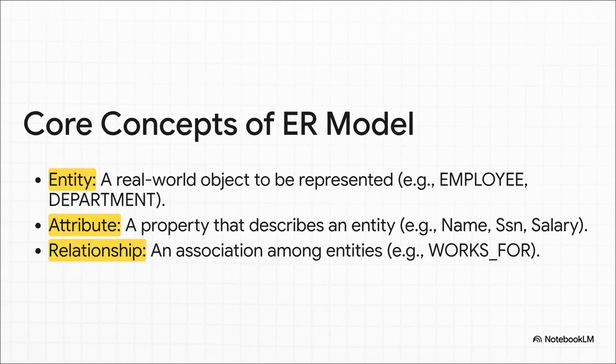Now, the ER model is great because it makes us think about our data in three really simple parts. First, you've got your entities, which are just the main things you want to store info about, like students or courses. Then you've got attributes, which are the details that describe those things, like a student's name. And finally, you have relationships, which is just how these different things connect to each other.